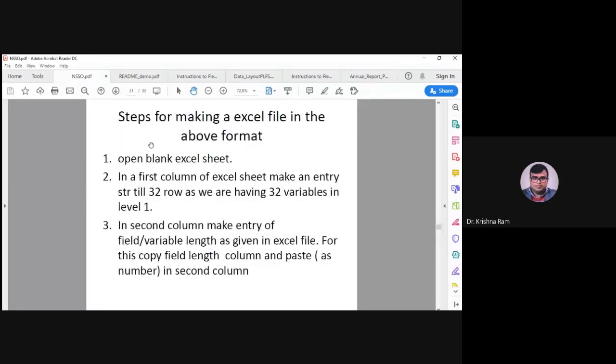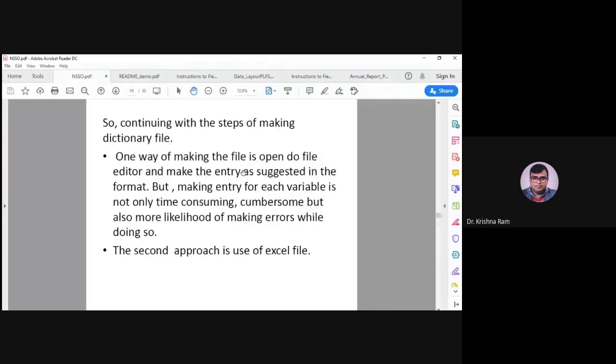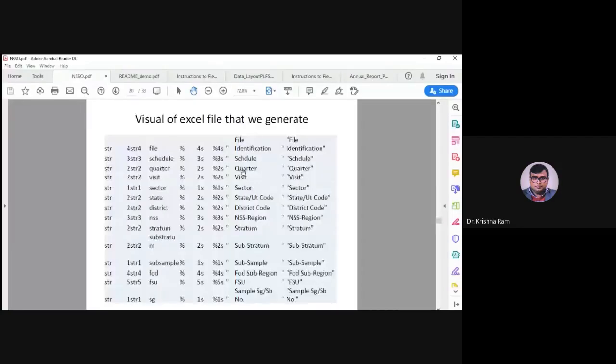So we open a blank Excel sheet. This is the second approach I'm talking about, instead of typing all these things. The second approach is the use of an Excel file, and this is the visual of the Excel file that we generate.